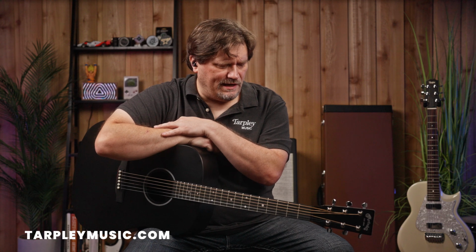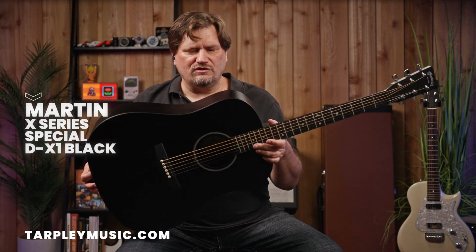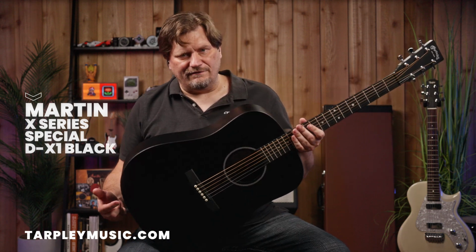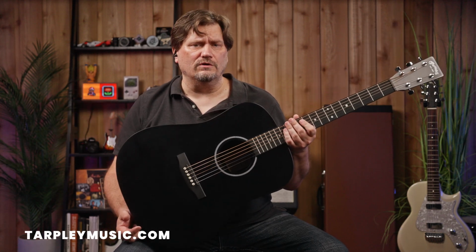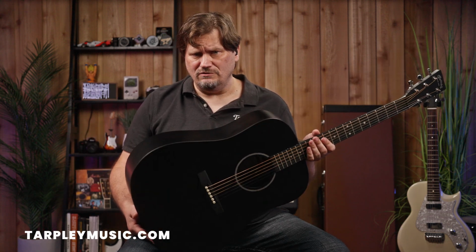So I've got a Martin here. This is from a limited run that they're doing in the X series. This particular model is the Dreadnought version of that, a D-X1. Now, the cool thing about this series is there's a lot of Martin-only products that they're using to make these. And for the most part, I think what they're trying to do is keep a very affordable, durable, loud guitar all in one package. And I think they do that.